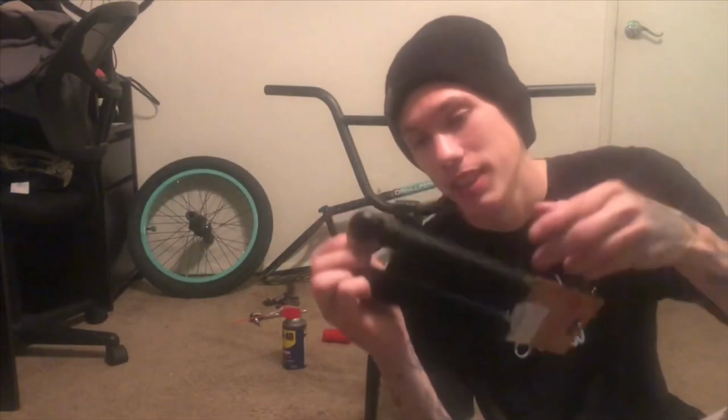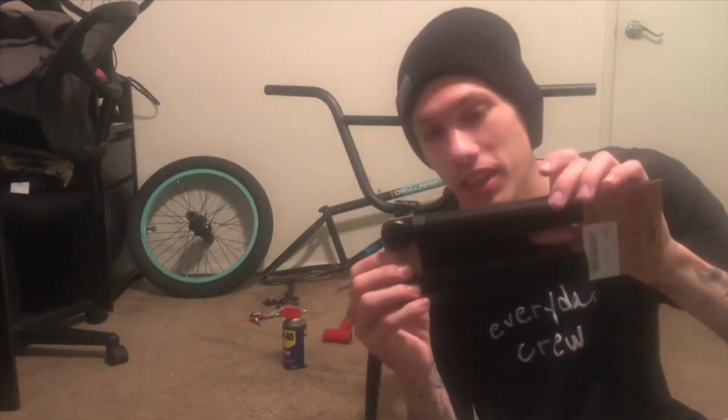So I'm going with the same exact grips as last time and getting the Odyssey Radford grips. But in black this time, since, you know.